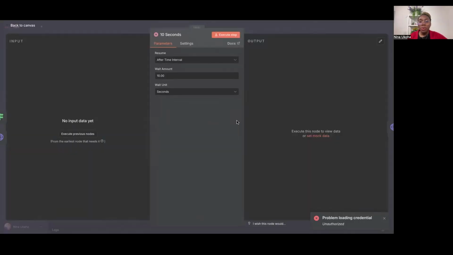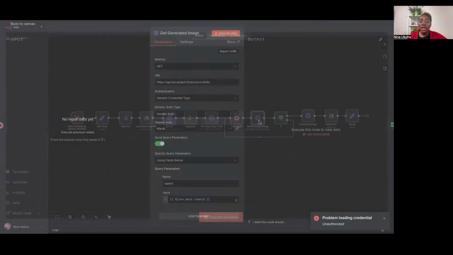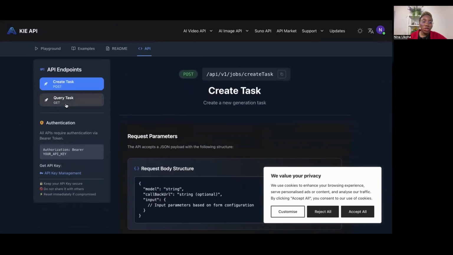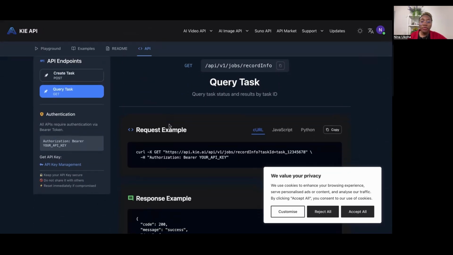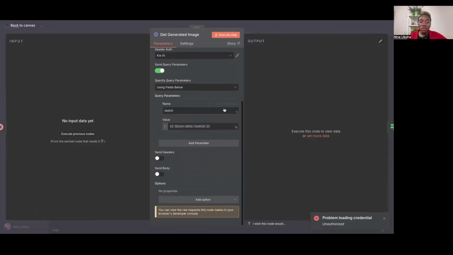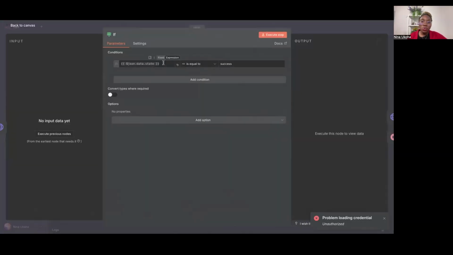So coming over here, we want it to be set up exactly like this. And for the generate image, so just like before, the same way we did previously, we want to come here to NanoBanana in KaiAI. And here in KaiAI, we want to come over here to this query task get. And just like before, we can scroll all the way down and we can see the request example, copy paste, and just import that into that node. So once that's done and everything looks good, you want to then set up your if, and you just want that if the json.data.state is equal to success. So whenever the image is generated, we get this state that says success. And whenever we want that, we know everything's good to go. So we want to move on to next step.